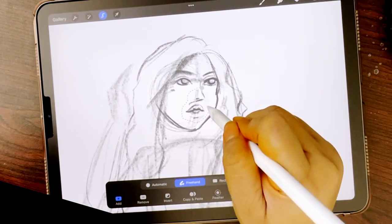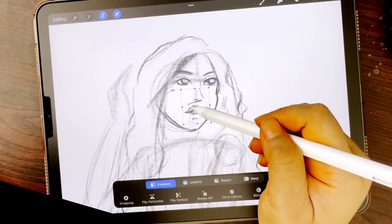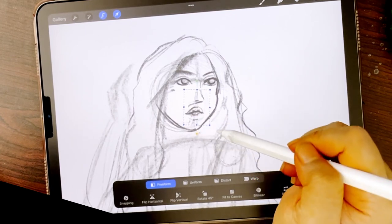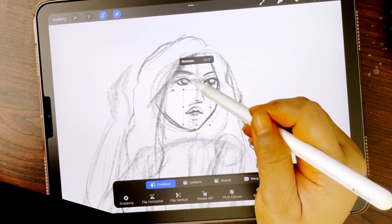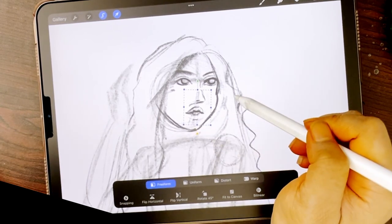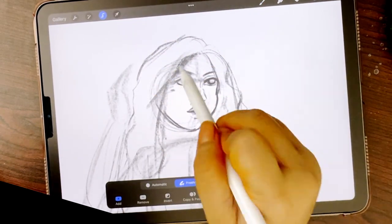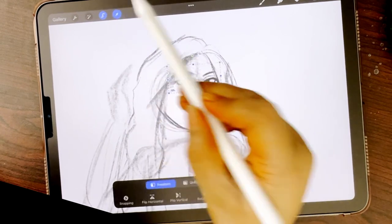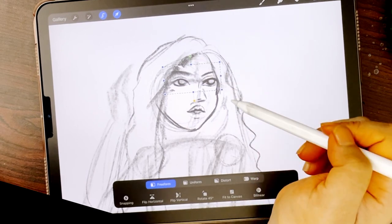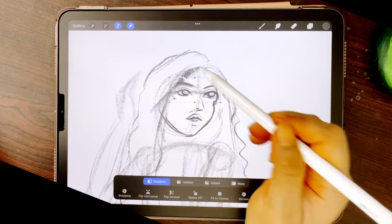First I'm going to the selection tool, which is that S option on top. Then I'm selecting freeform or freehand, and then I'm just drawing over the portion I want to select. Once I have closed the loop, it selects that part of my drawing, and then I can just click on the arrow button on top and I can move it around. I am just eyeballing the proportion, whatever looks right to me, and I'm moving things around to get it exactly how I want it.